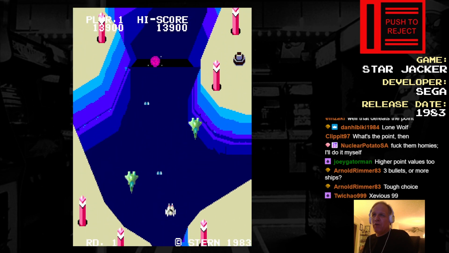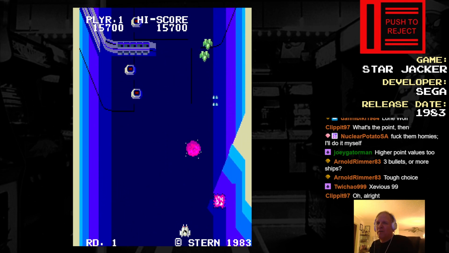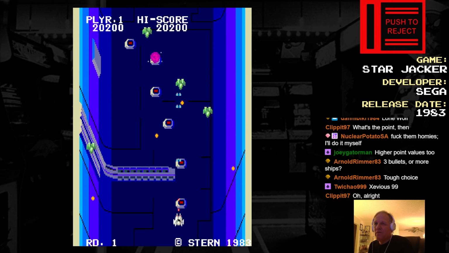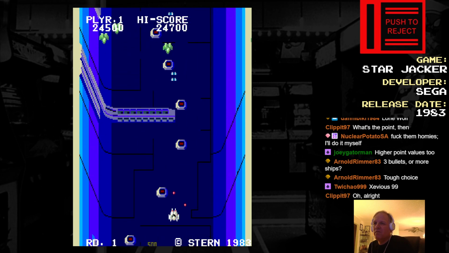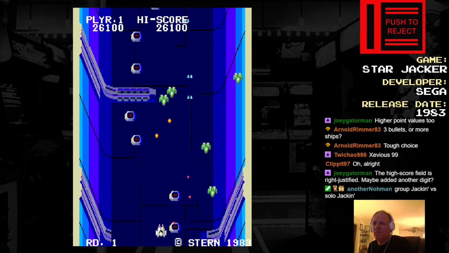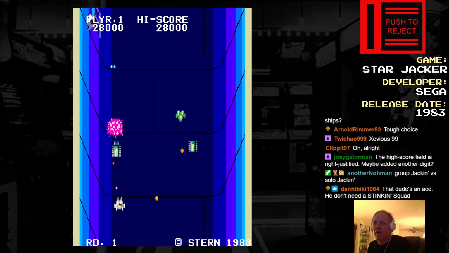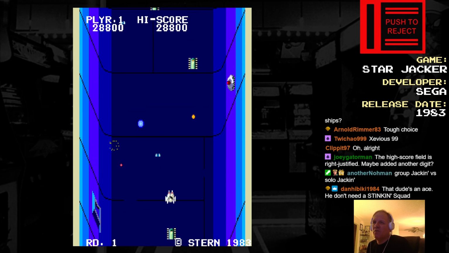Oh yeah, everything's worth more points too. It felt like every enemy was worth like 100 points in the Sega version, but now it's worth 200 for most of these. These things are worth 500. So yeah, this version is very different. It's still the same base game. But yeah, now you're a solo jacker. No group jacking, unfortunately.